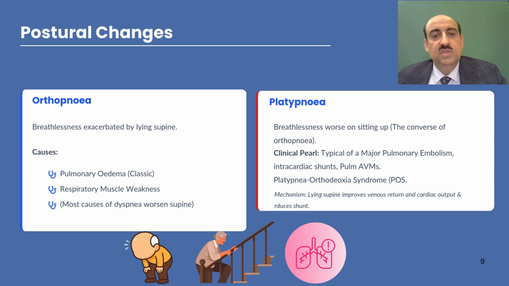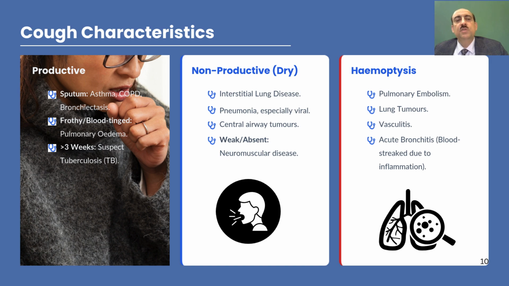It's an interesting theoretical question which may come up in MRCP part 1 or any of the clinical exams like USMLE, etc. Also, with shortness of breath, one of the very common symptoms is cough. So characterizing the cough itself from the patient is very important, asking whether the cough is productive, dry, or if it's productive, whether it's associated with any blood in it. So in terms of the productive cough, again, it depends on the qualification and quantification of the sputum production.